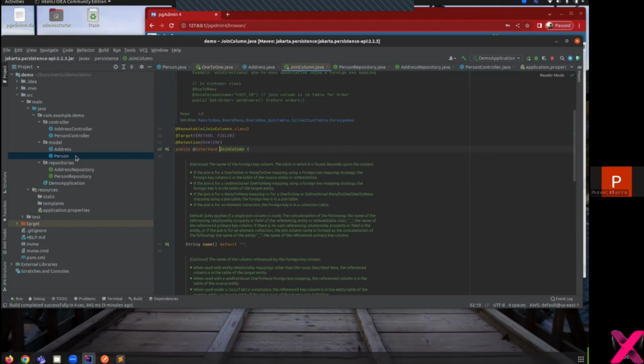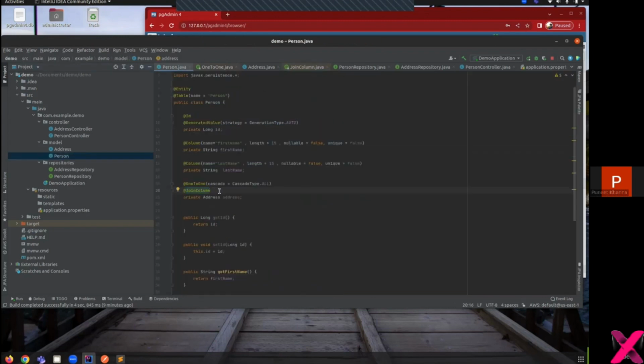What we'll do is go ahead and name the column that will be created in the database. We'll use name equal to address underscore ID. So we are just storing the ID, but not all the columns of the address in this column, which was a goal: that we should not have duplication of data in a person object.